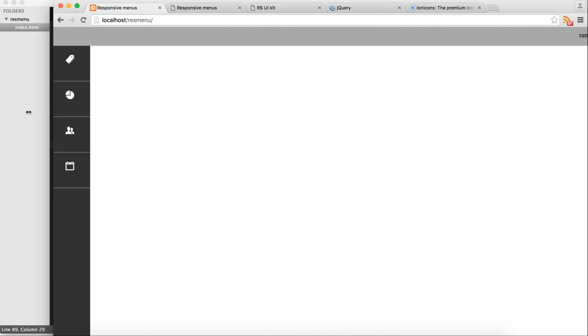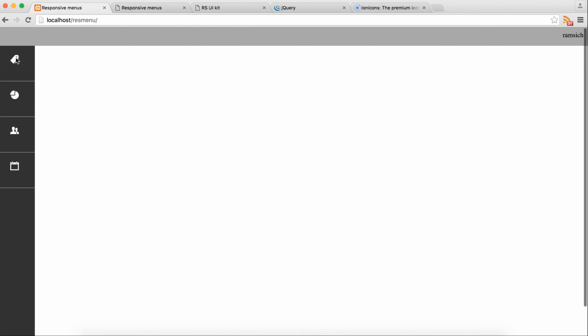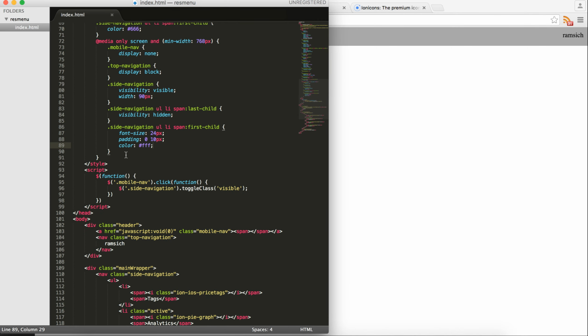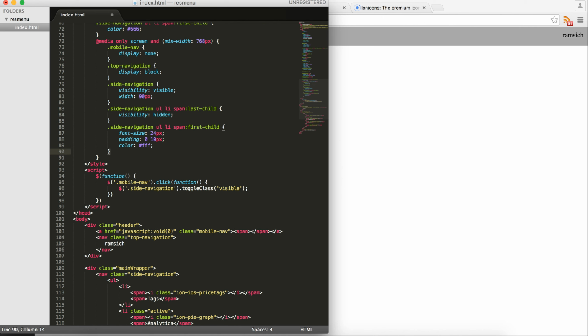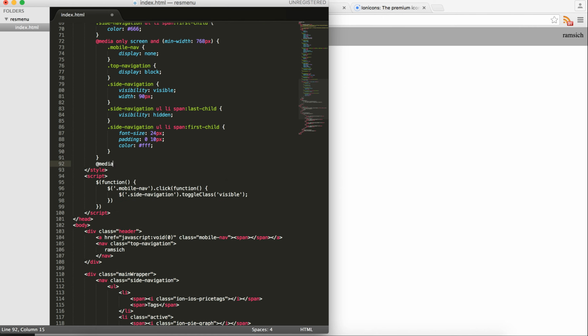And then if you expand a little bit more, I want to add the links as well. So I'm going to define another media query. It's going to be media, and then I want it to be only on screen. I don't want it to be on print, so everything that has a screen, like your computer or desktop monitor.